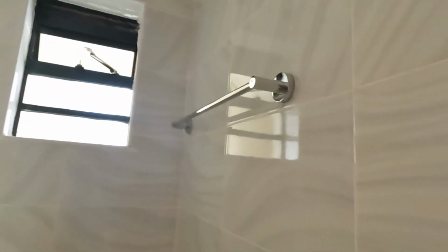Immediately you enter the door, you find the bathroom, or the washroom. It's a combined washroom by the way. So of course, a towel holder, there is a door in the toilet, of course. There is a tissue holder, soap holder, instant hot water shower, and a towel holder for the sink. There is a small sink just behind the door, and a mirror. So that's it for the washroom.